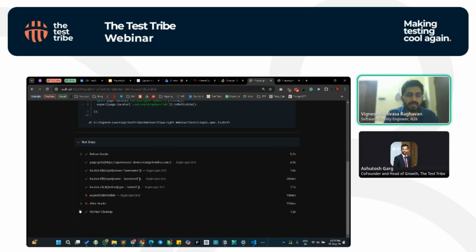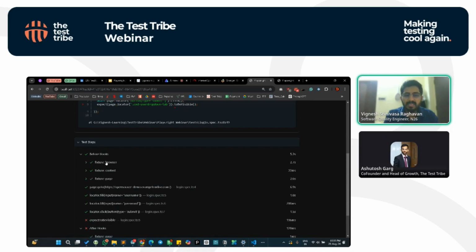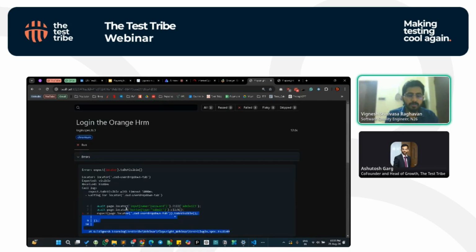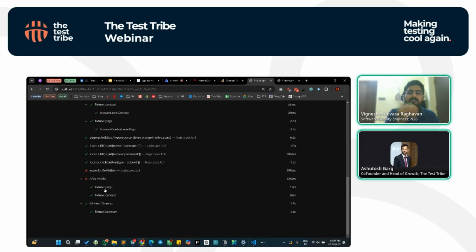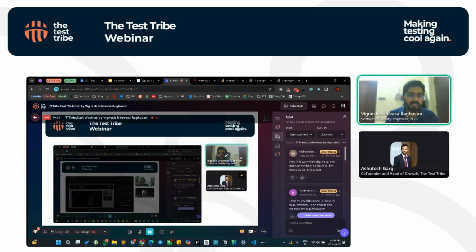If you see the before hooks and after hooks which are created by Playwright, and I expand the before hooks, you can see it is creating a fixture as a browser. As I told you, for every test, it will create a new browser context. So it is creating a new browser, a new browser context, and a new page. For this particular test, it is doing all these 3 steps as part of the before hooks, and in the after hooks it will clean up. If I go to the worker cleanup, you can see it is deleting all those things which were created. So that's the pre and post hook which is taken care of by Playwright automatically.